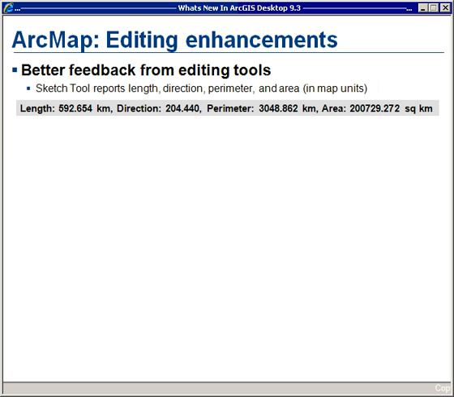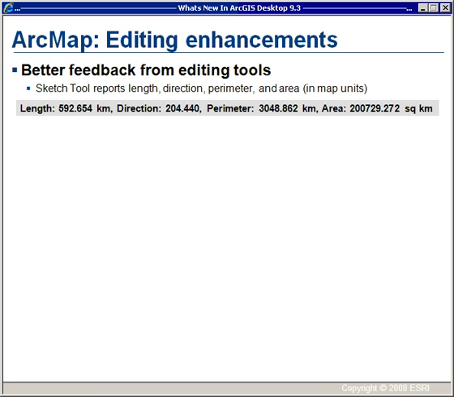Now, some enhancements for ArcMap editing that are very exciting for us is some better feedback from the editing tools. While sketching features, in the lower end of the ArcMap application, you'll get a running commentary, if you like, of the length, direction you're sketching in, the perimeter of any polygon that you had finished the sketch of, or the area of a polygon that you might have sketched.